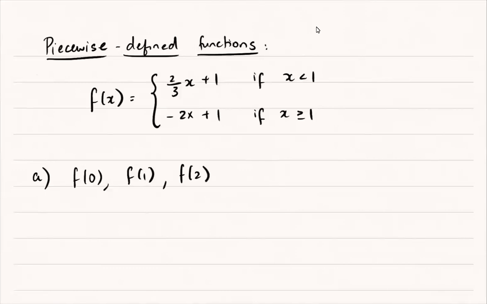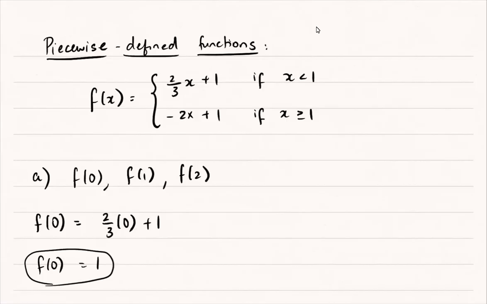Now, in order to do that, you have to know which function you need to use to evaluate, correct? So the first input is 0. Now look at it. 0 belongs in which interval? Is 0 less than 1 or 0 greater than or equal to 1? Obviously 0 is less than 1. That means the function that I will use to evaluate f of 0 will be the first function, because that's where I have my domain. So this is 1. So f of 0 is 1. So that's the interval in which 0 belongs.